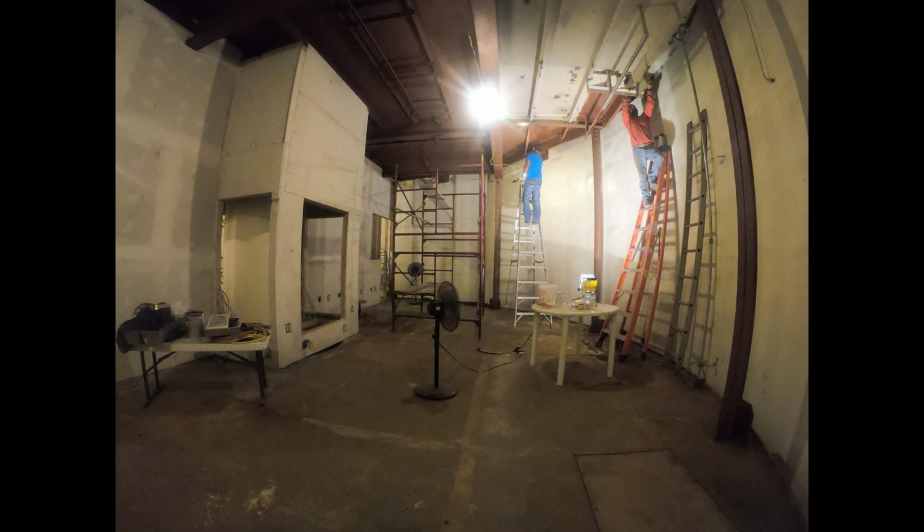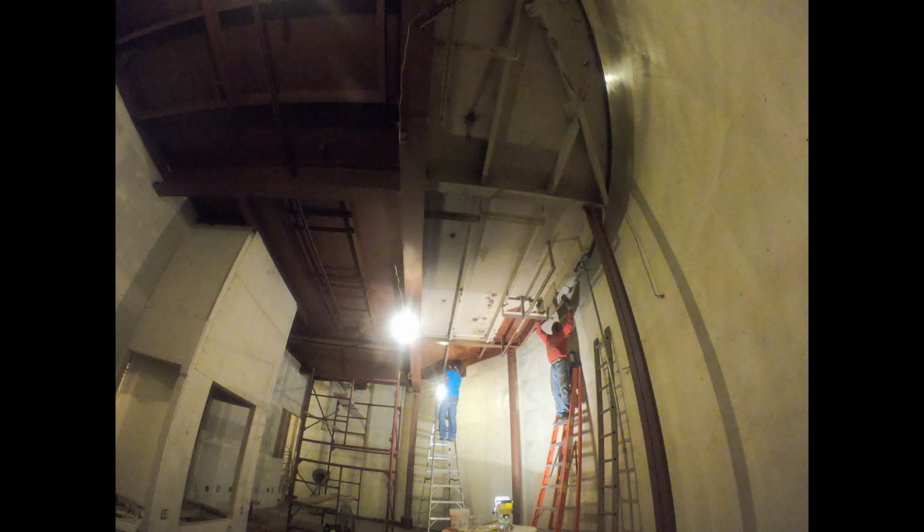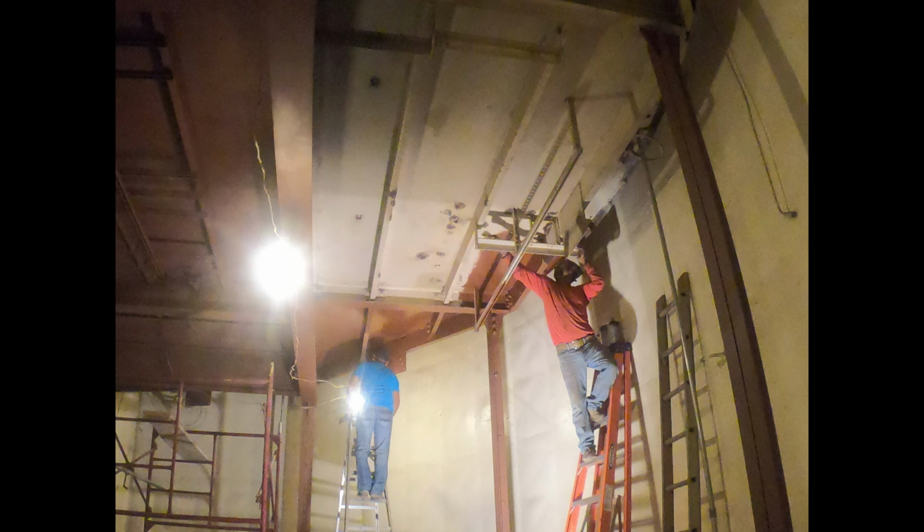What you're seeing right now is some of the work that we're doing on the lower level of the Launch Control Center. You'll see a center partition on your left, and currently we're just working on the top of the ceiling, where we've been stripping off some of the old conduits and things like that, and we've already prepped it, i.e. sanding it, put down a primer, and now we're putting on another coat of primer, and then we'll be coming back with a color coat.